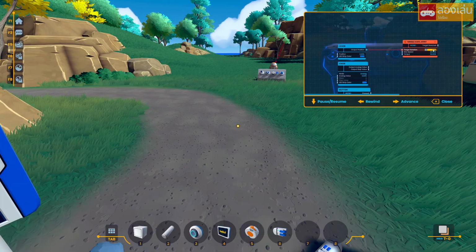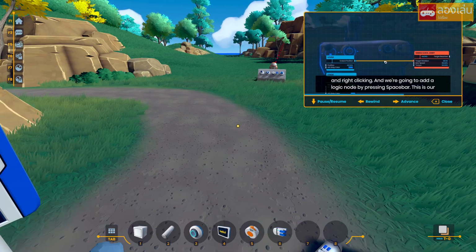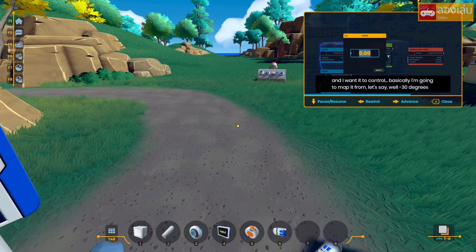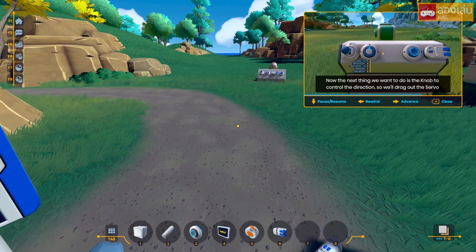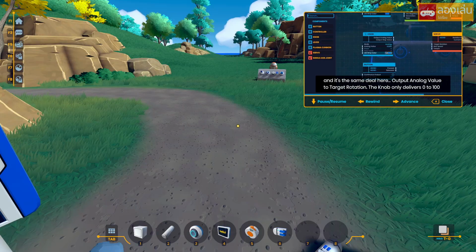Right click and map it to the application. So we'll drag out the servo, and it's the same deal here.